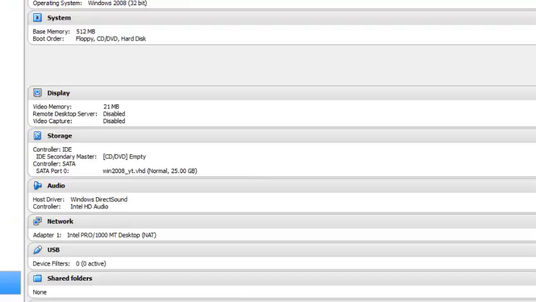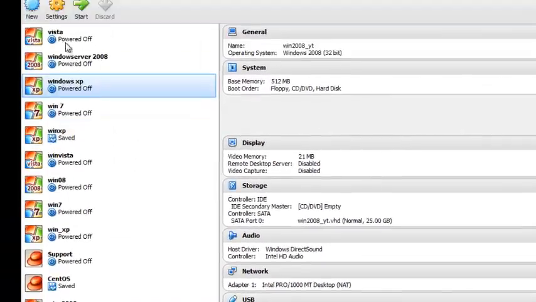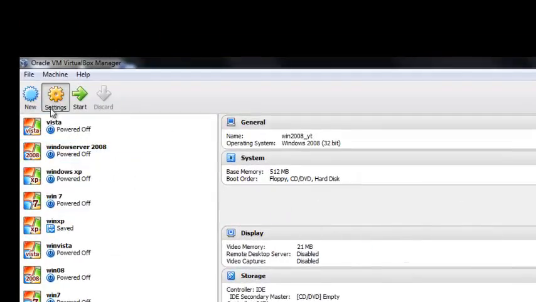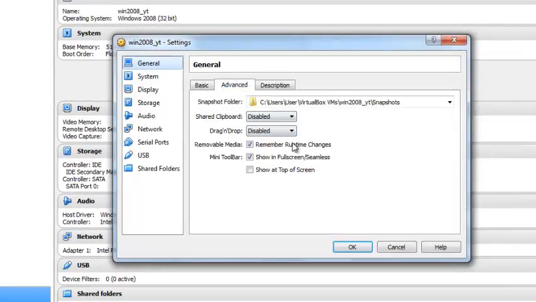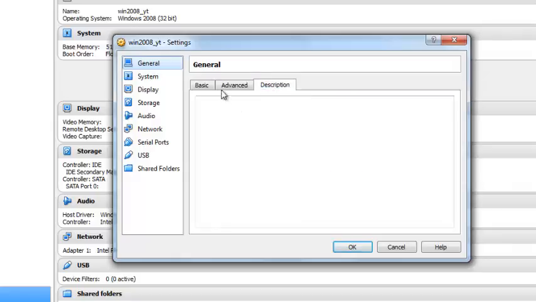You can now add your ISO file. So we can right click here and go to settings, or we can click on it and use the settings button at the top. This is basic information about what you've just created.